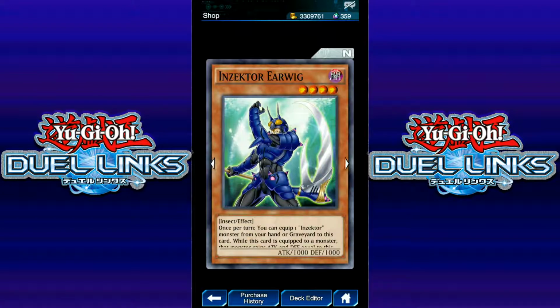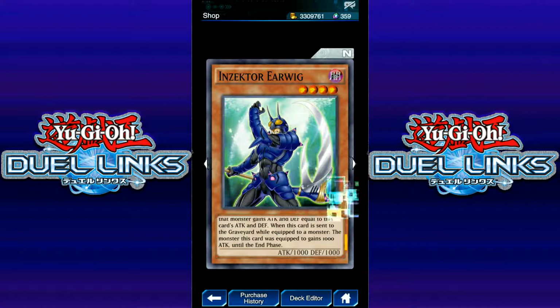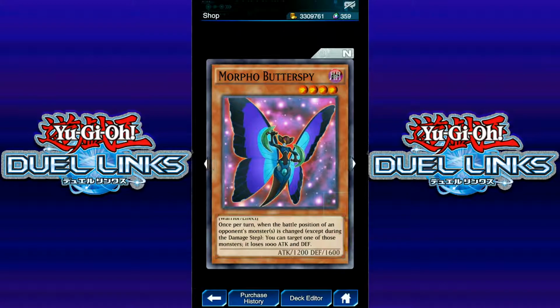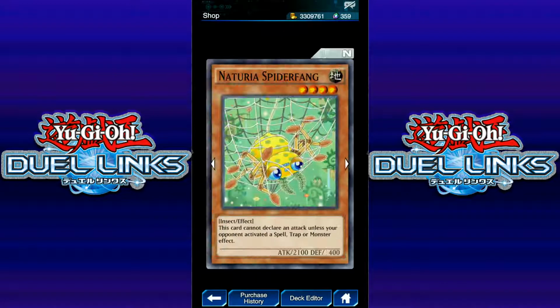Alright, interesting. Here's Earwig. While it's equipped to a monster, it gains attack and defense equal to this card's. When it's sent to the graveyard, the monster this card was equipped to gains 1,000 attack until the end phase. So it just gets to keep its attack around for a little longer. Morpho Butter Spy. Once per turn, when the battle position of an opponent's monster is changed, you can target one of those monsters. It loses 1,000 attack and defense.